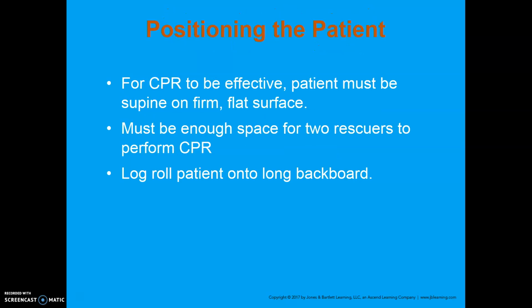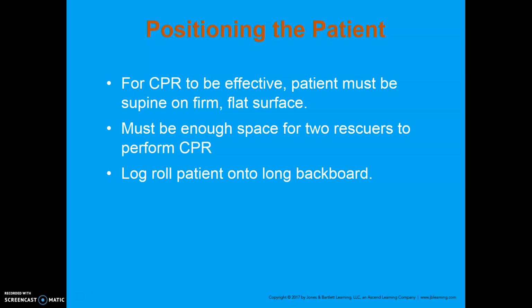Positioning the patient. For CPR to be effective, the patient must be lying supine, or on their back, on a flat, firm surface. There must be enough space around the patient for 2 rescuers to perform CPR. 2 rescuers is going to be your most efficient method for performing CPR, so you want to make sure you can get 2 people over to it.